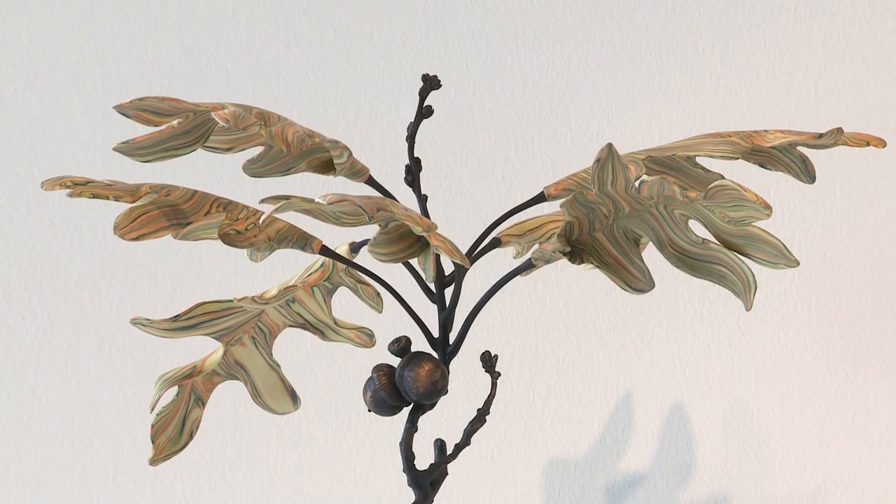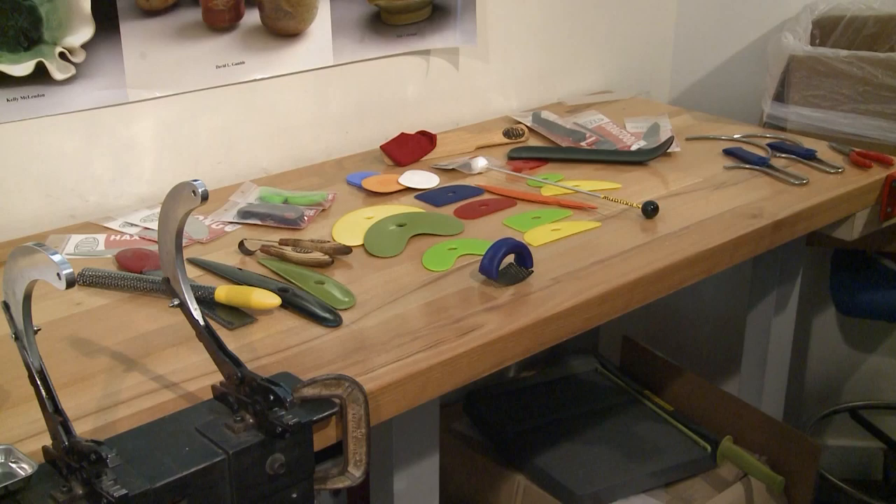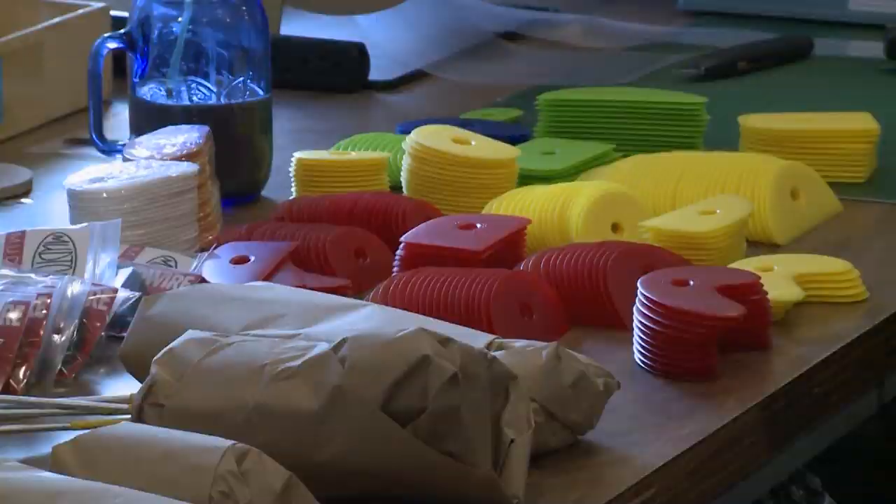In fact, I call myself a material-based artist, which means that the expression of my art is through that sense of materiality. I'm the creator of a little company called Mud Tools, and they're sold all over the world to potters and sculptors. It came out of my own practice, because I would work and not have the right tool, so I would create a tool for that need.